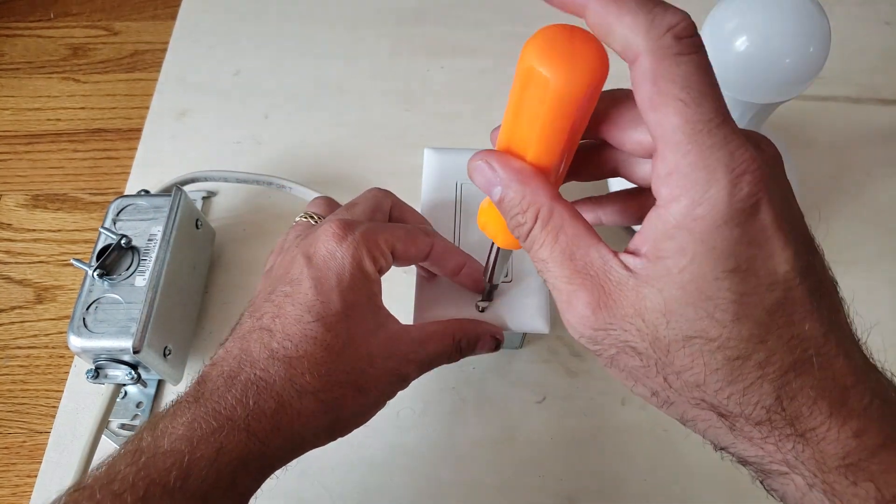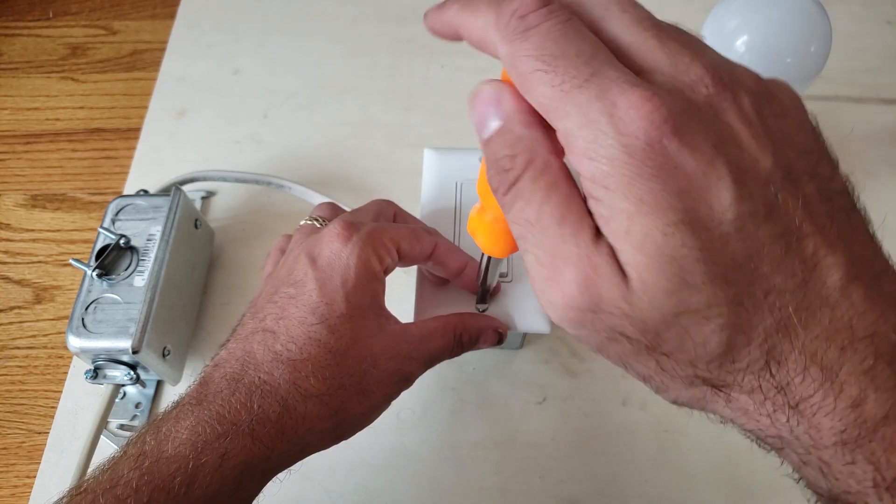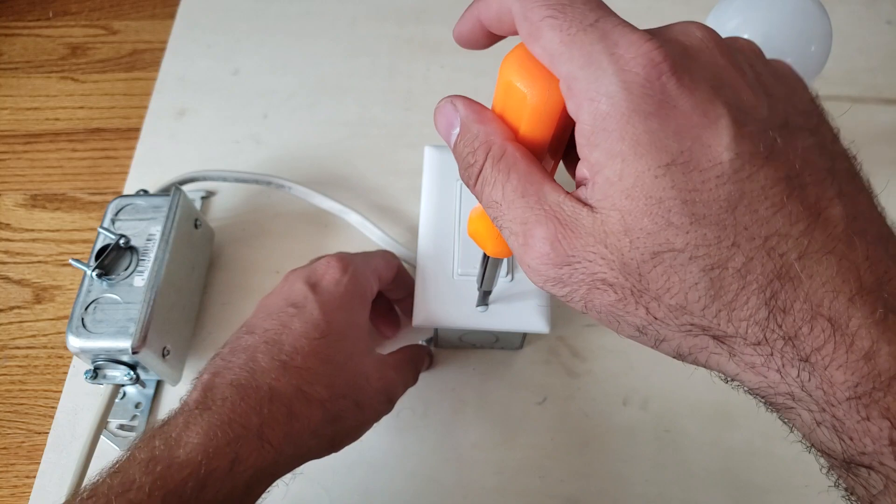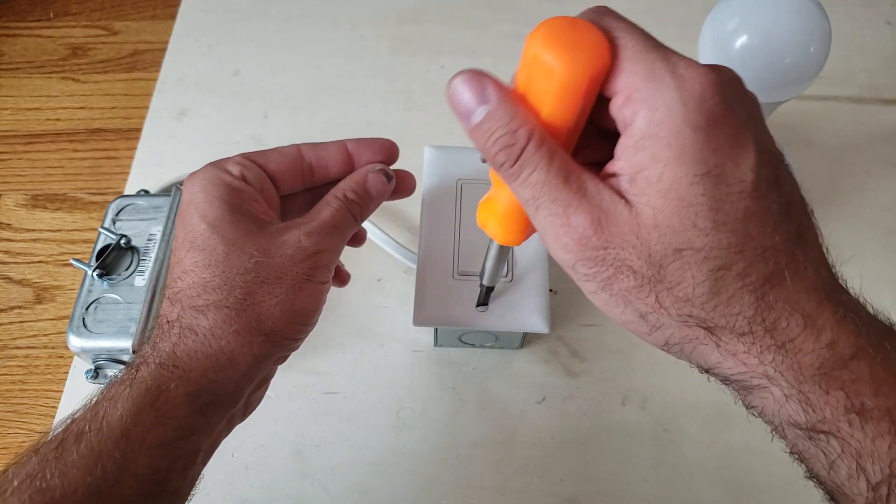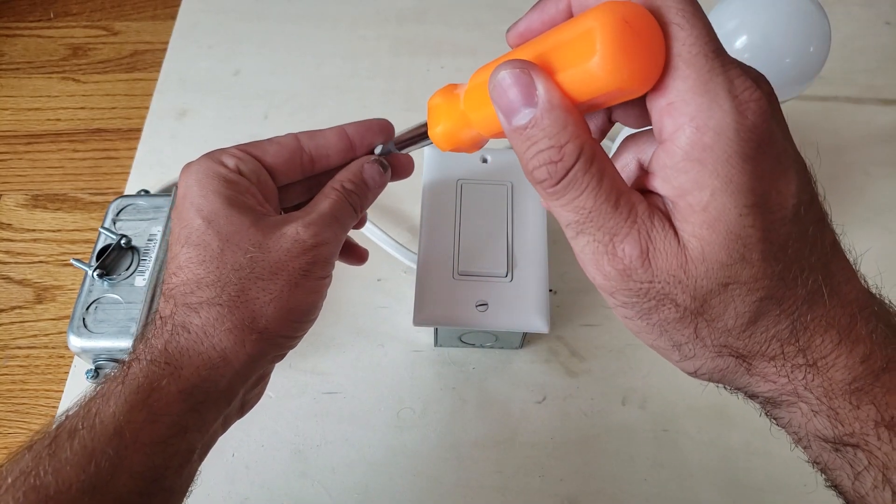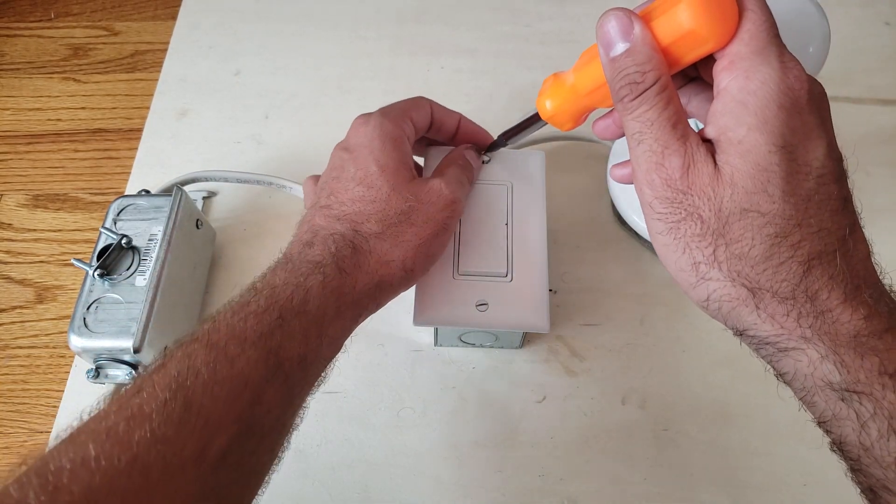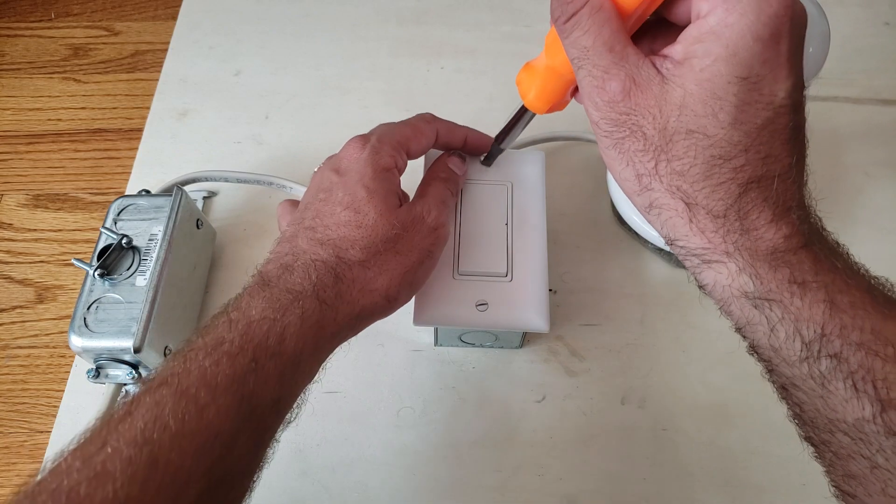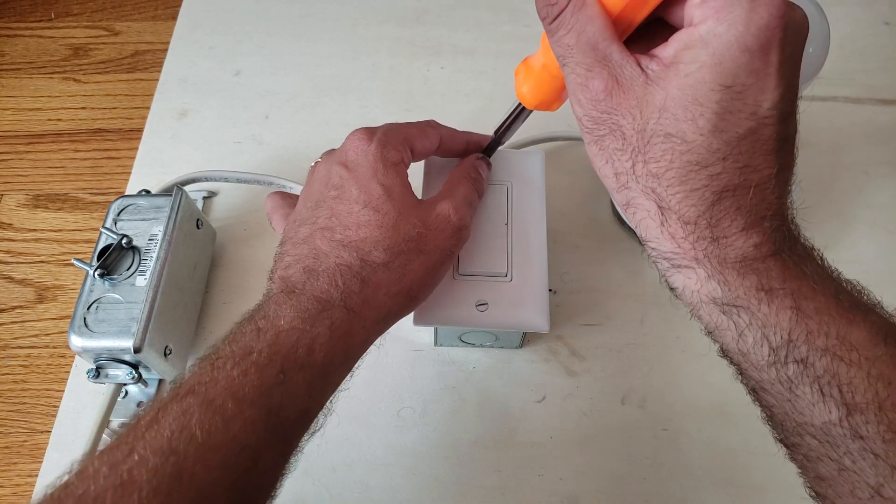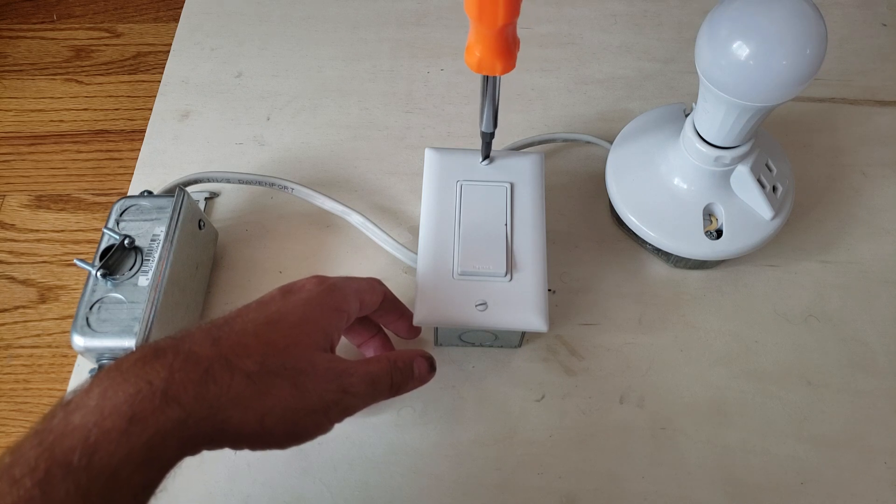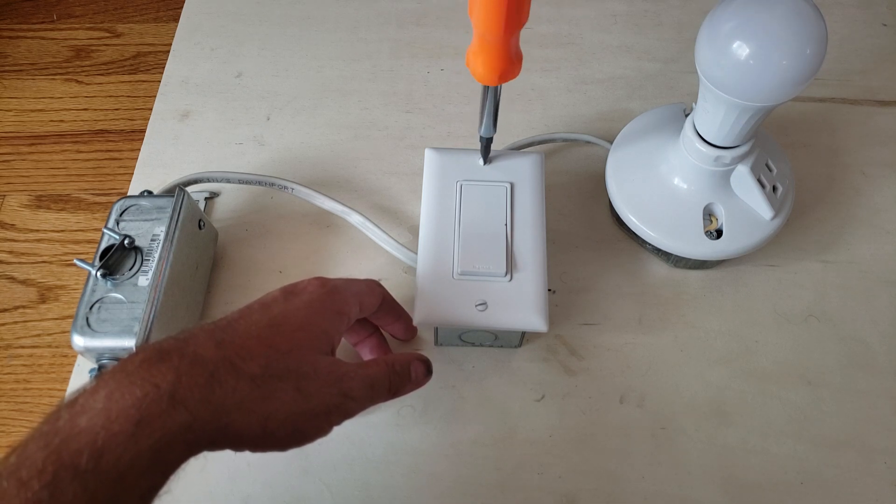I've got an ultimate smart lighting guide that we'll link to below, and some recommendations for smart light switches which I like, both ones that use neutral wires and ones that don't. Any of those options are going to be a good option for getting smart lighting in your home. Once you have smart lighting, why I like it so much is because you're going to be able to use your voice to turn on and off your light switches.